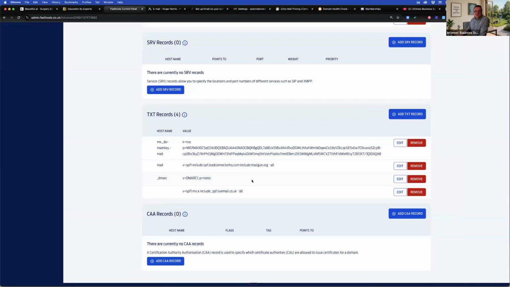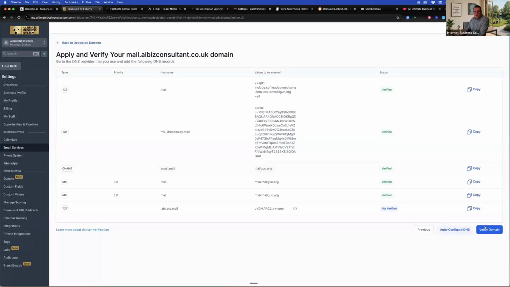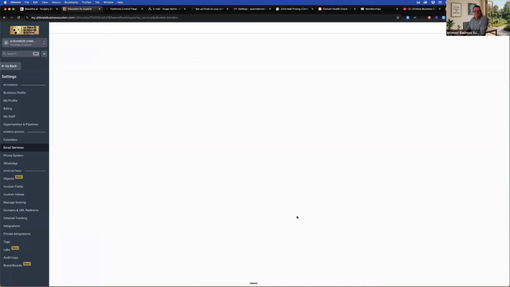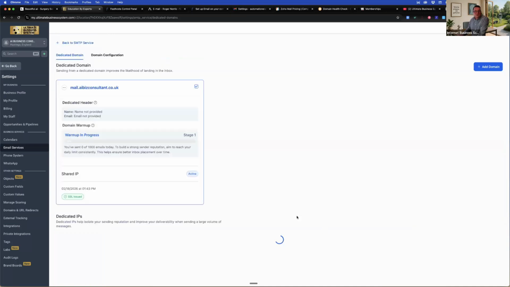You change the setting on there, but p equals none is a good way to start. So that might just take a bit of time to work through. Let me just give it one more go and see if it settles.